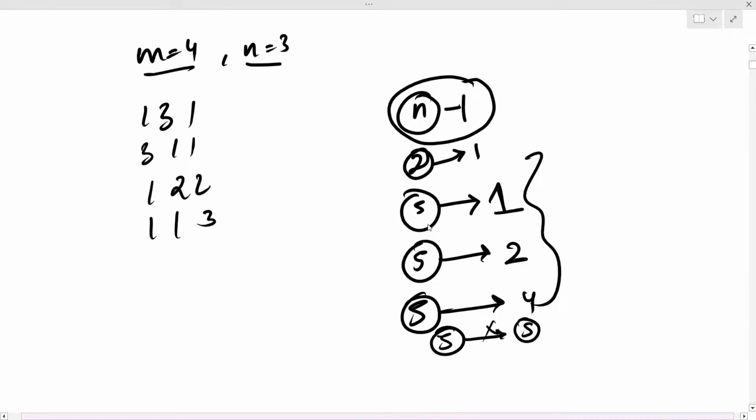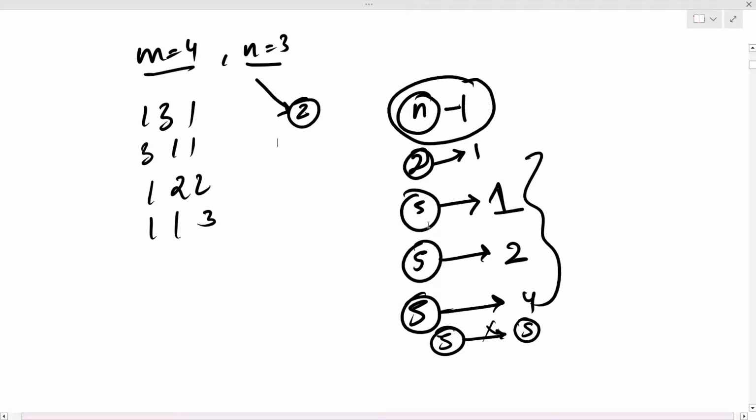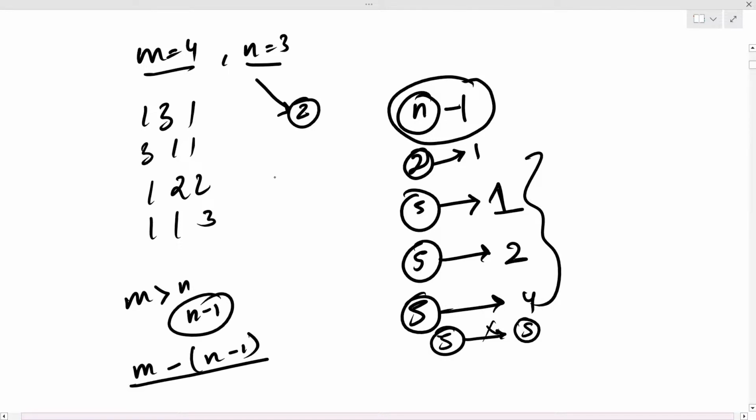So is the problem statement clear? In this problem we are only allowed to visit n minus 1 shops. So I have to leave one shop? Actually you don't have to leave 1 shop, because m can be more than n. You are not actually leaving 1 shop, you are just going to n minus 1 shops. So actually you are leaving m minus (n minus 1) shops. If m is equal to n, then you are leaving 1 shop. Otherwise you are leaving this number of shops, right?